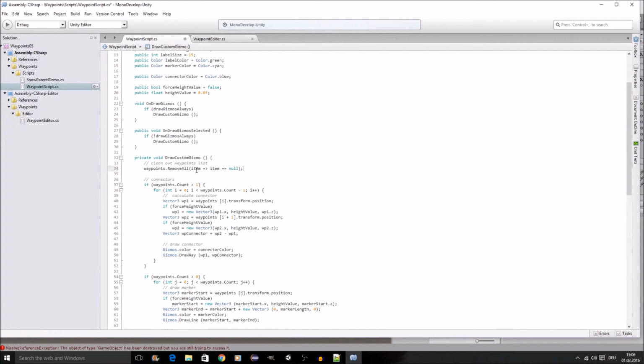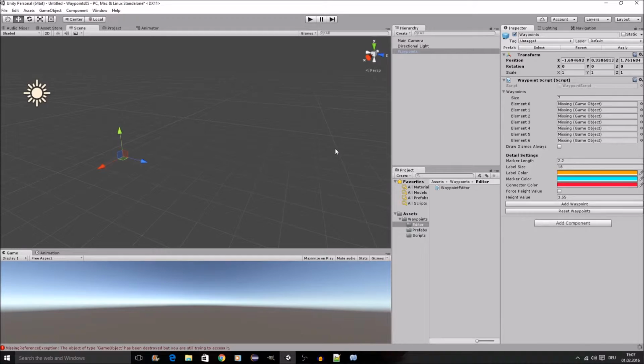Basically what that is, this is a condition. If this condition is true, this part will be fulfilled, or yeah, that's a weird way of saying it. Basically we go through each item, we want to remove everything in our waypoints list, but only if this condition is true, it's gonna delete the item that we're iterating through. And so the condition is that the item is null, and that actually does the trick for us.